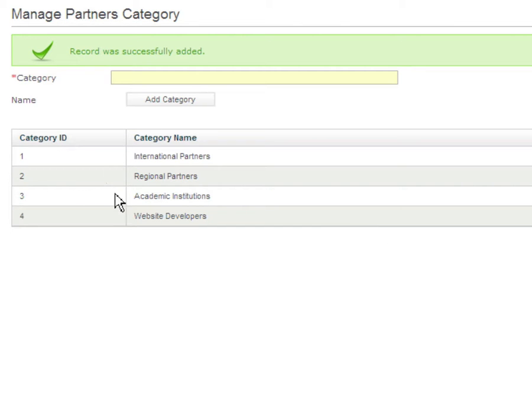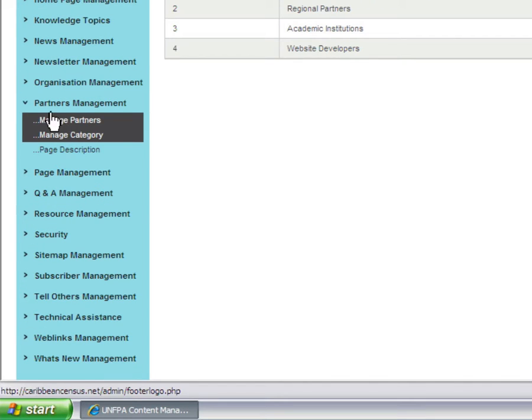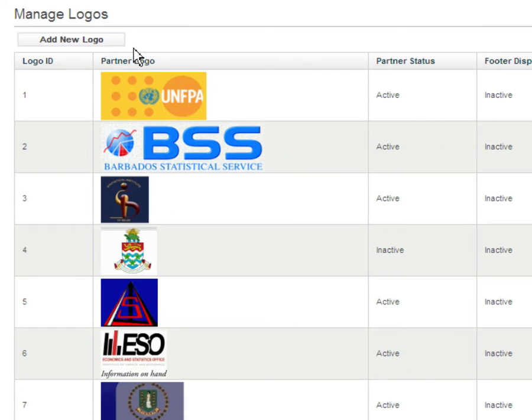Now I'll go over to the next category under partners management, that's manage partners. Here we have the list of all the partners. We have the logos for each one, the status, whether it's active or inactive. If it is inactive, it is listed in the content management system but not shown on the website.